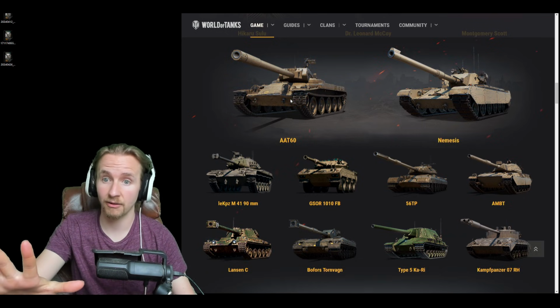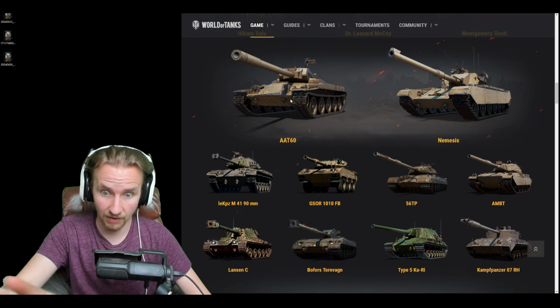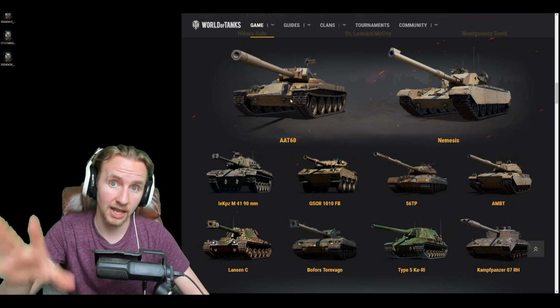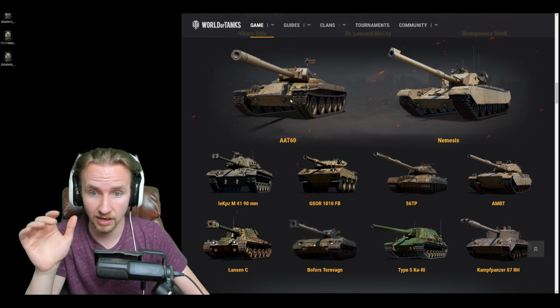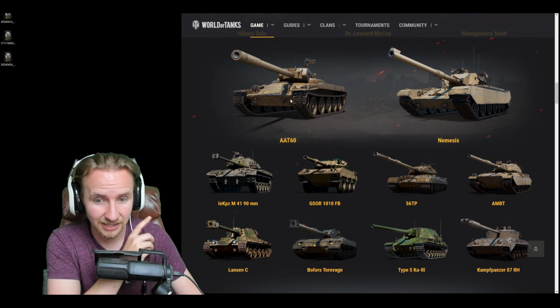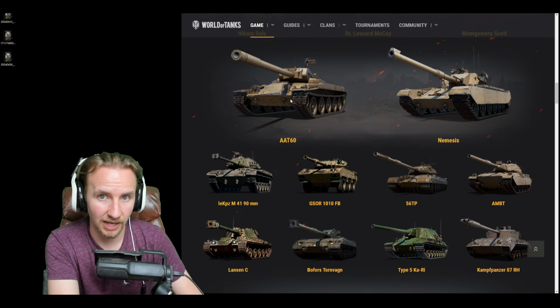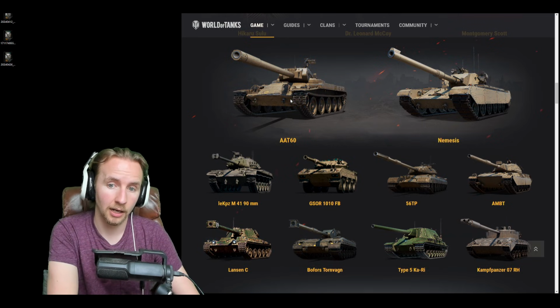And firstly, let me clarify. I cry about the BZ176. I think that tank's disgusting, and you have every right to be angry at Wargaming for the BZ176 and to cry about it. But my point is that I think the AAT60 is overpowered, but it doesn't have any one individual aspect. It's just tuned too highly across the board.